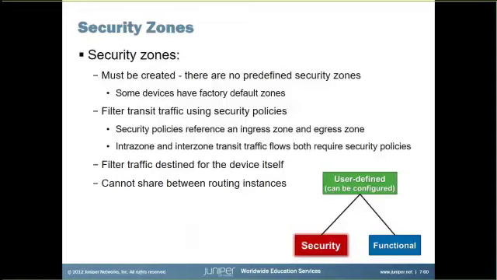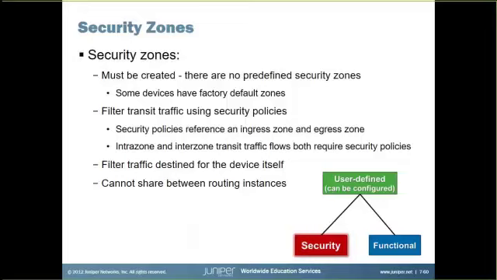But the big SRX boxes that you're going to find on a typical enterprise network are not going to have any default zones, so you're going to have to create them. And it's a must because your interfaces won't be able to carry any traffic until you create your security zones and you move your interfaces into your security zones.